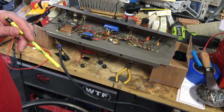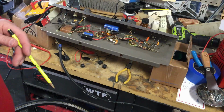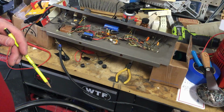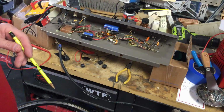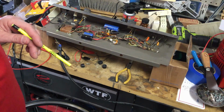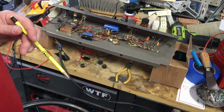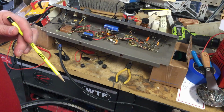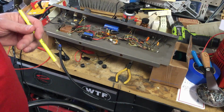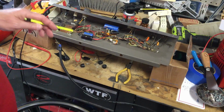The only thing I really have not done is injected a signal in and evaluated it that way, because quite honestly I think it sounded pretty good. And I'm in a weird situation here, because I figured I would be definitely changing something. And I have changed the tubes, with the exception of the driver tube. Like I said, I have not looked through my loose tubes. I have a couple of piles of them that are just unmarked, and so each one of them, you really got to have a little bit of time to kill if you want to check those out. So anyway, I haven't done that yet.